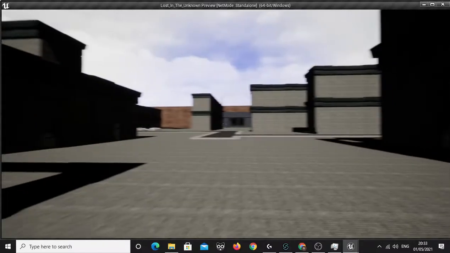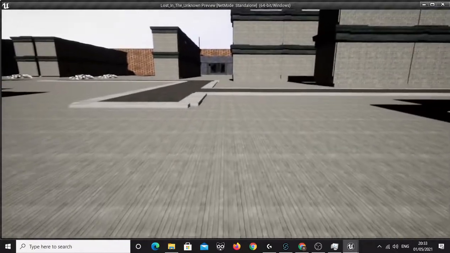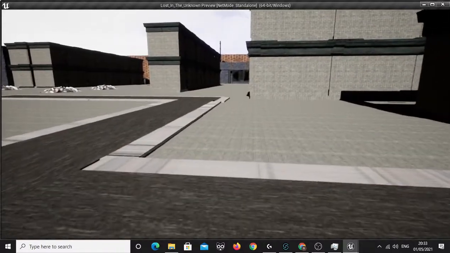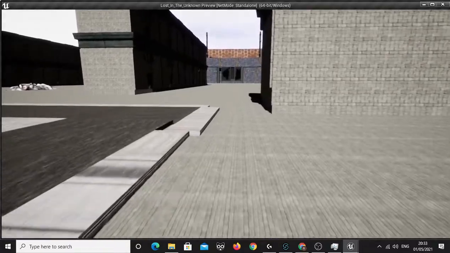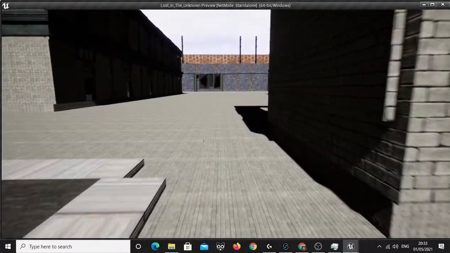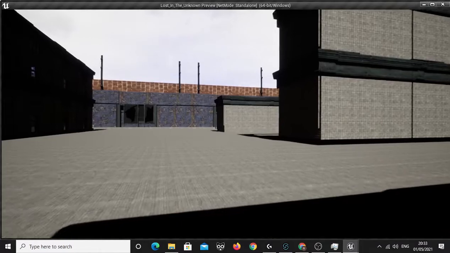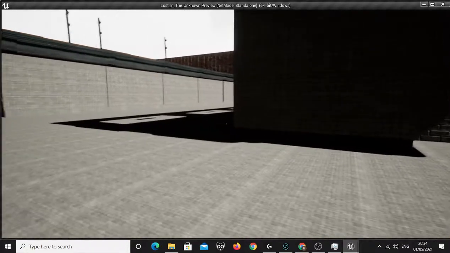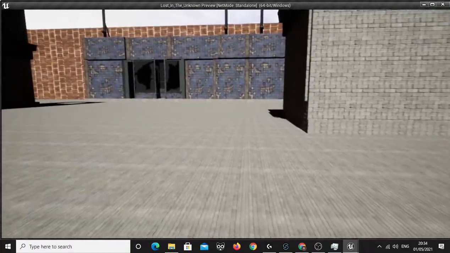And as you can see, a lot of the buildings look very identical. I did this on purpose, one to try and ease up the amount of assets I was going to be using from third party. The other one was I felt the earlier part of the game was a kind of dream simulation. I figured that it would add to the strangeness of it if every single building looked the same. This is a lighting issue, but there is a lip underneath here, so the buildings are floating. Although I know it seems as such, it's just because of the way it's lit.